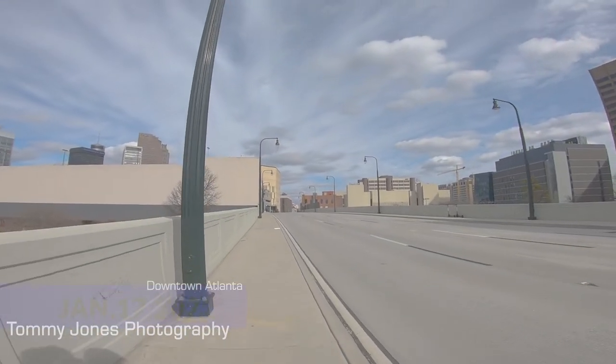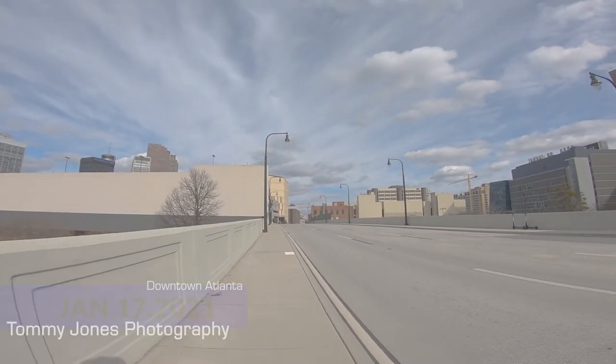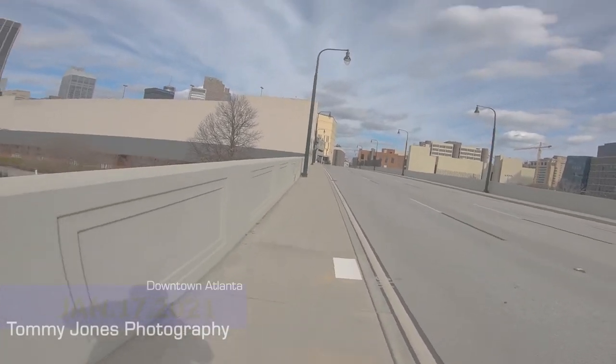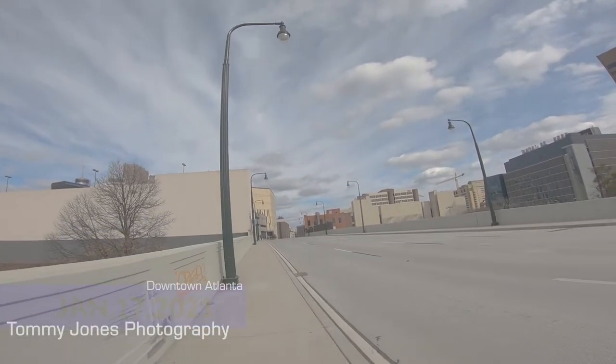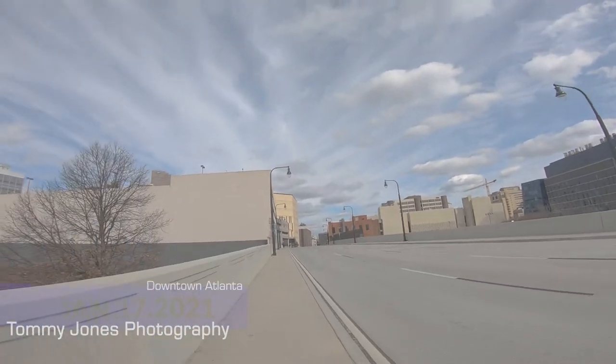You're outside a lot of times. You don't have consistent lighting. You can't see those little LCD screens and they will lie to you. If it's really bright outside, you'll think, oh, this shot's too dark because it's showing up dark on your screen, and you'll overexpose. You gotta remember that kind of thing.